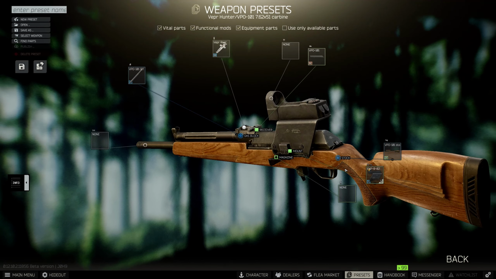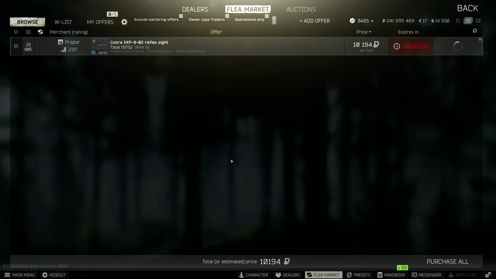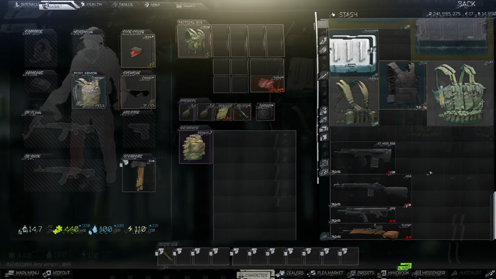This is a very cheap sight for it. It's only about 10k. Let's go ahead and assemble it here and check it out. 10k. There we go. And right there, you got a gun right here that runs you about 37k, and you already have it ready to kill Killa.